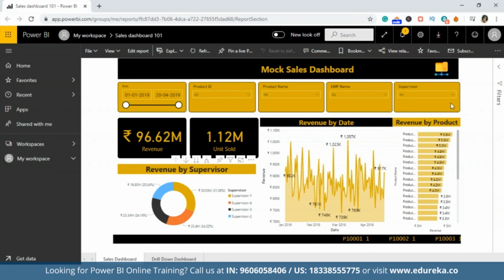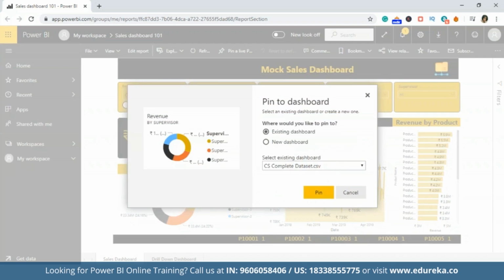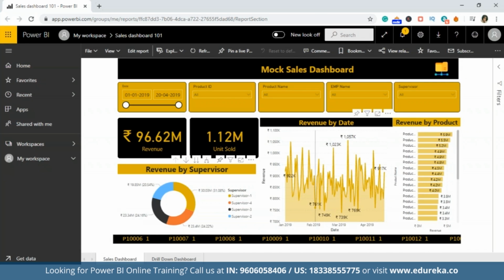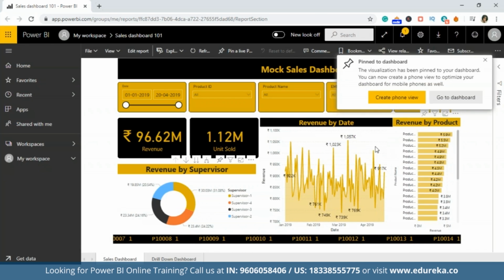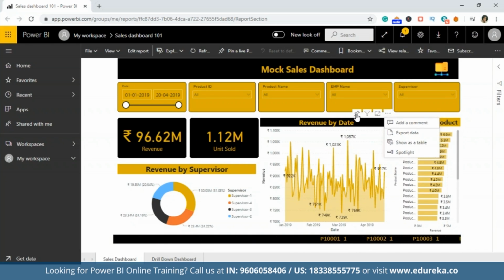And we can pin the visuals that we want to our dashboard. So we're going to create a new dashboard and call it Sales Dashboard 101 and pin it. Then we're going to, let's say, pin another visual. Let's pin this.